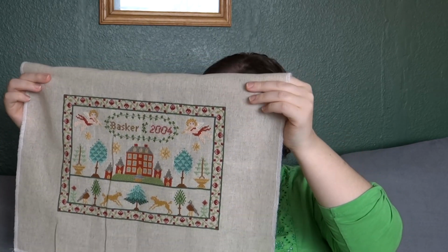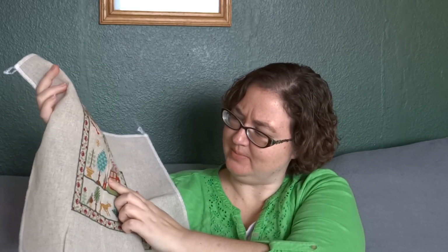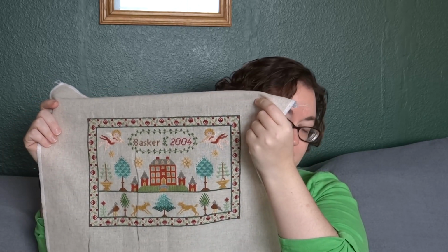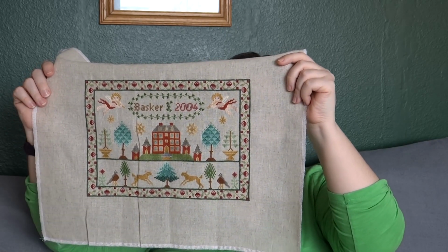So yeah, this one has a wrinkle from the project roll. I gotta do a better job of rolling these up properly. Grand House from the Reader's Digest Big Book of Cross Stitch Designs. A lot of great projects in that book, and a lot that I would never even consider doing because they're totally not my style. But the ones that I do like, I really like. There we go.